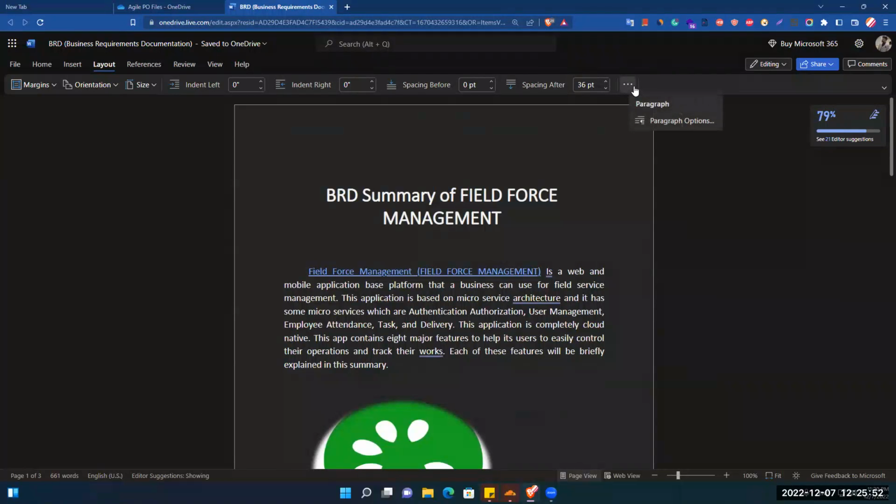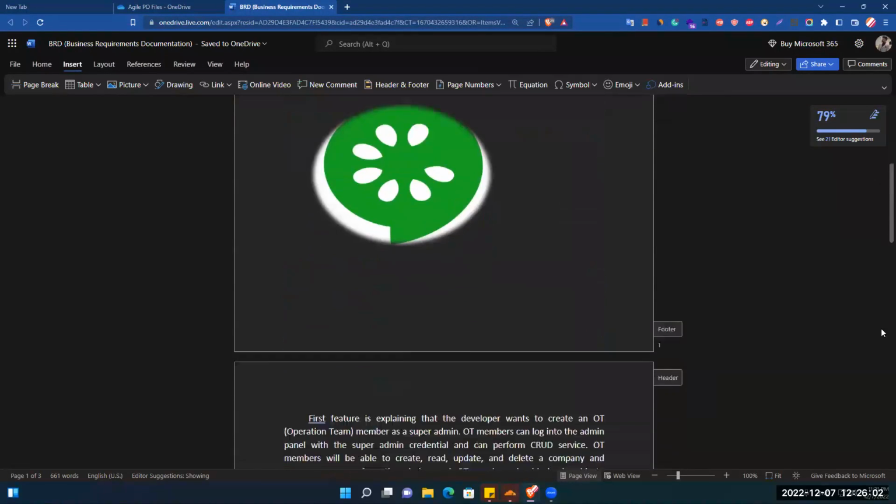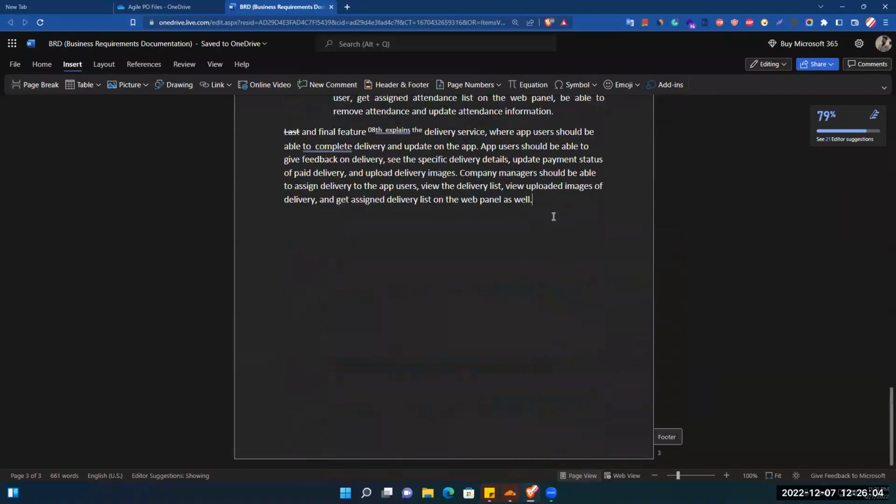Okay. Then what we need is the table, where we can create tables. If you want to create any tables, it is also important. So just select here, and then select the rows and the columns.